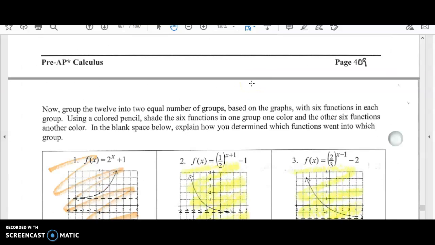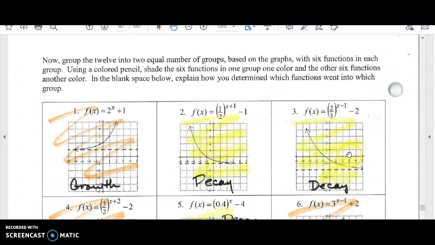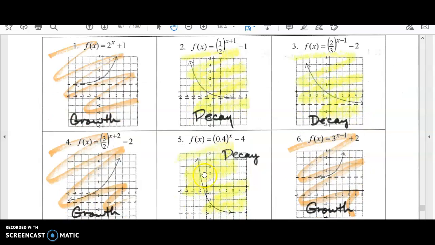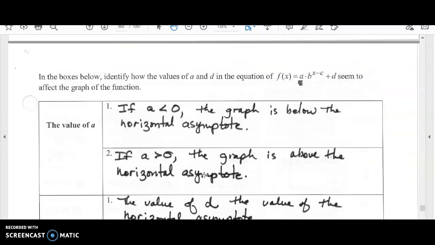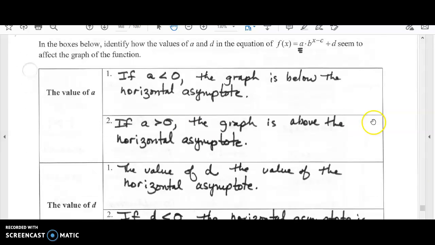And if you need any clues, you can look at some of these problems. You could be looking at the d value and seeing how -1, I wonder if that's always the horizontal asymptote. -2, I wonder if that's always the horizontal asymptote. Things like that. So go ahead and pause and think about that, while I know the next page is to tell you about the answers.